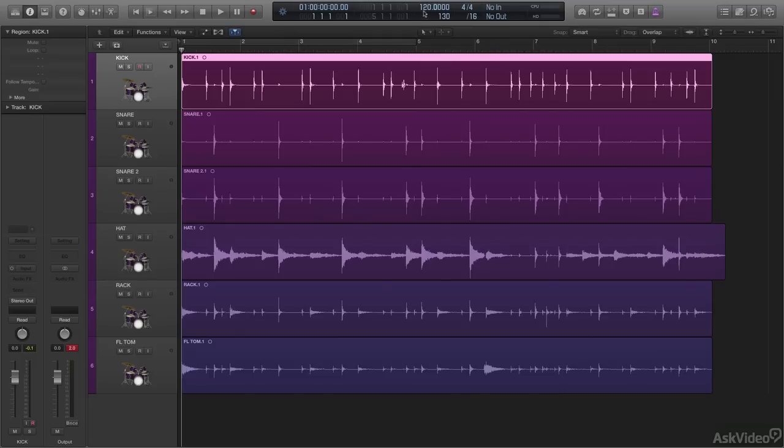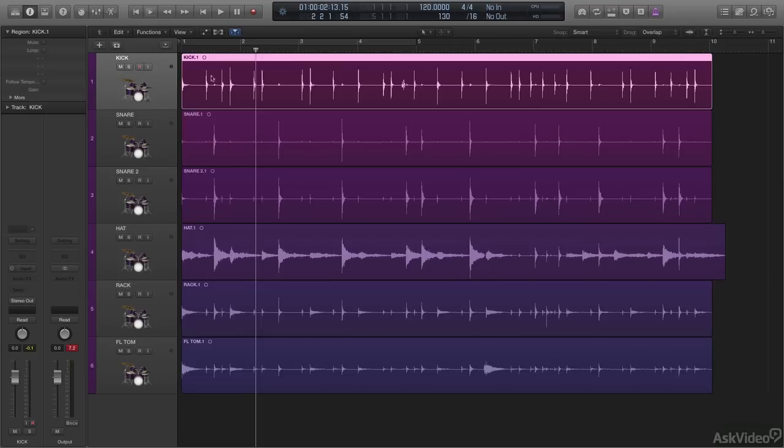As it stands now, Logic's in a tempo of 120, and this performance is nowhere near 120. If I turn on the click and play it against the drum performance, you see it's completely off. So what I want to do is get close to that, and then I can take advantage of flexible audio to help me pocket these drums and get them tight.